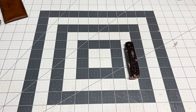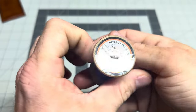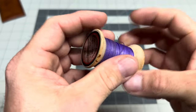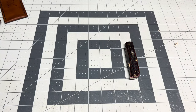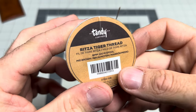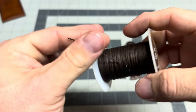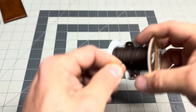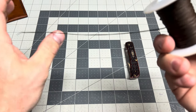I've also gotten these from Rocky Mountain Leatherworks website. Check them out. I love to get leather from them. And this is a tiger thread. This is probably my favorite thread to use. Tandy actually has some pretty decent thread, some of it. This is a Ritza tiger thread. If you get the Ritza tiger thread, should be good to go. It's real waxy. It's tough. It's a little stiff. You could see it's kind of holding its own shape right there.